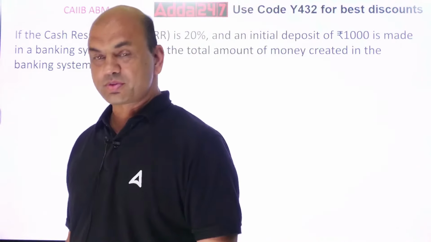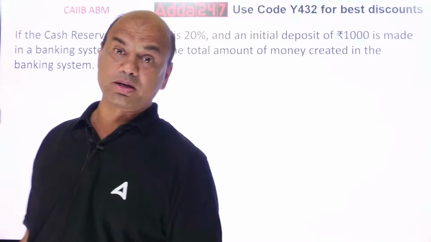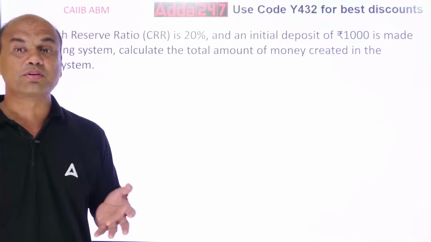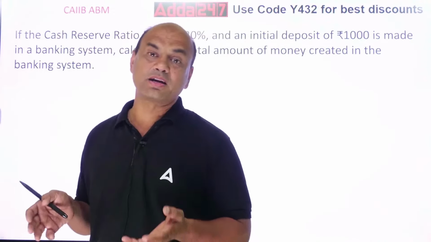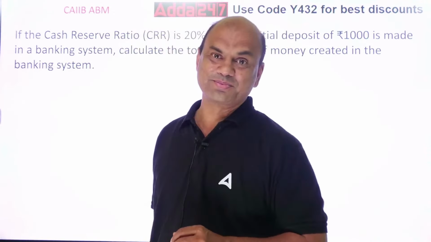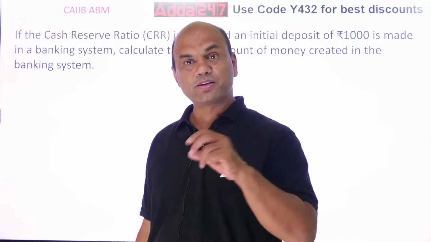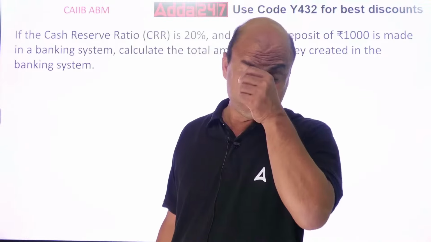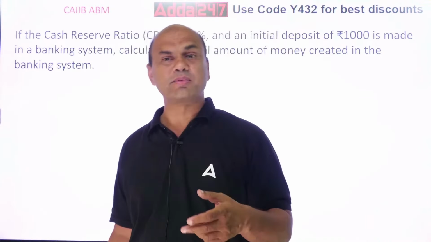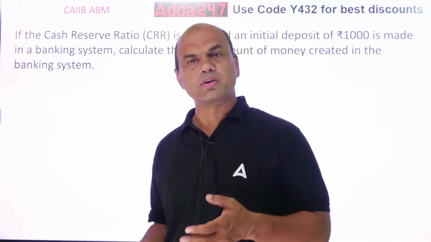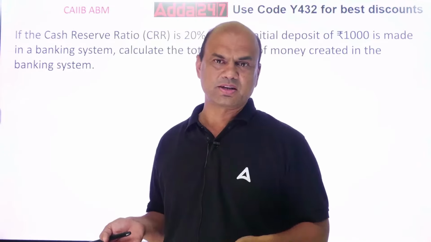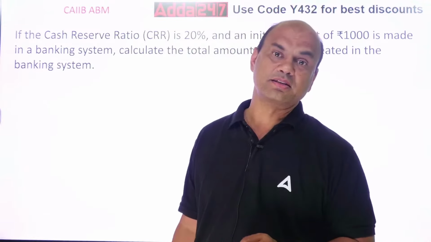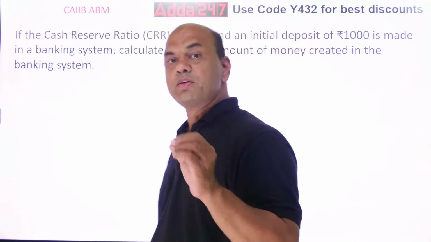It is so basic, but it is so difficult. You have to calculate the amount of money created using the CRR system. Do you know the meaning of this? What is the CRR system? Whenever RBI gives the CRR, it was 4%, 4.5, 5.5 earlier. On what basis does RBI change it?